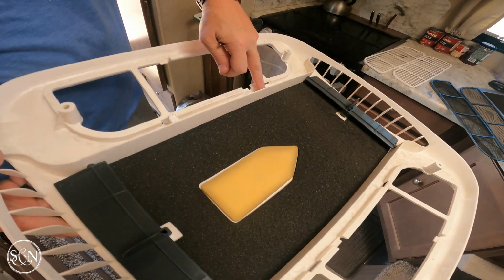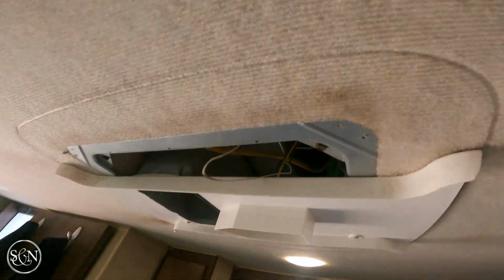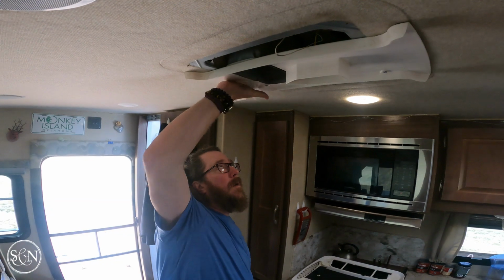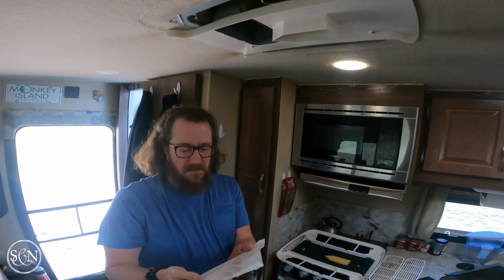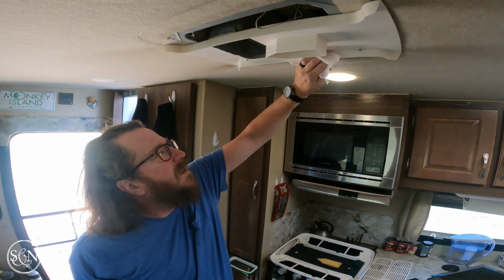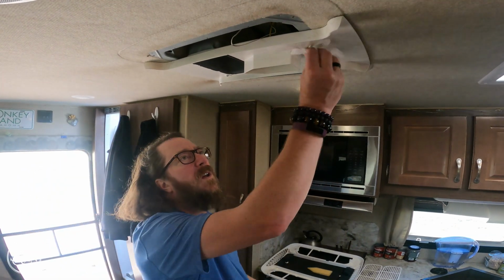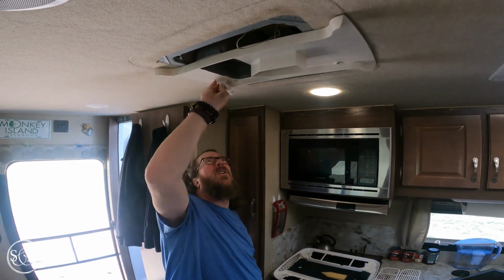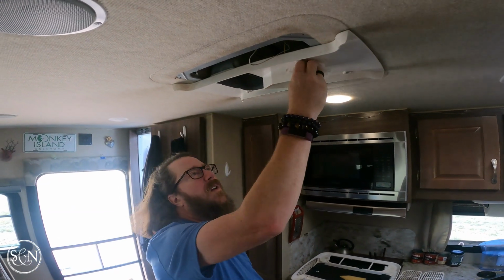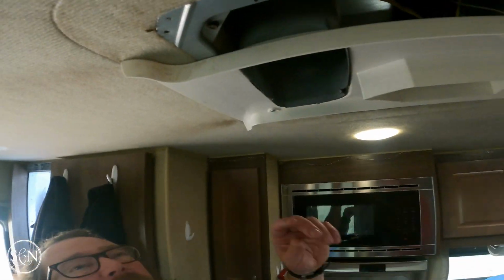So I see a little dirt. Not very dirty though, really. It's a little dirty on the ceiling. Yeah, some dirt. Not horrible. Just like the ceiling or something. Oh, there's some of the weird too.